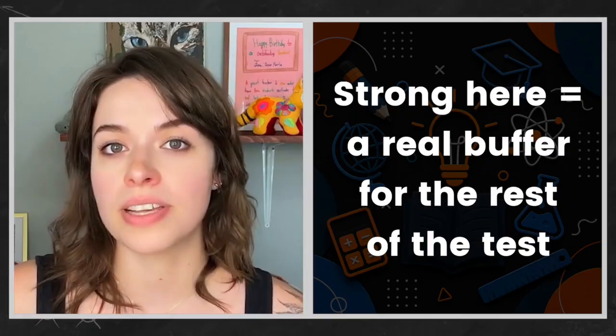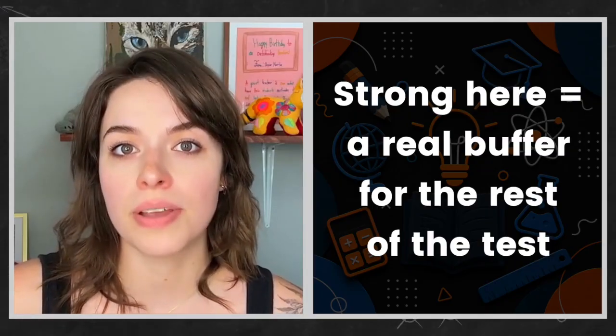40% of your 5003 score lives in the numbers and operations category. If you walk in without a solid grasp of place value, fractions, operations, and number properties, you've already put yourself behind before the algebraic thinking questions even start. On the flip side, a strong performance here builds a meaningful buffer if other sections are less certain.